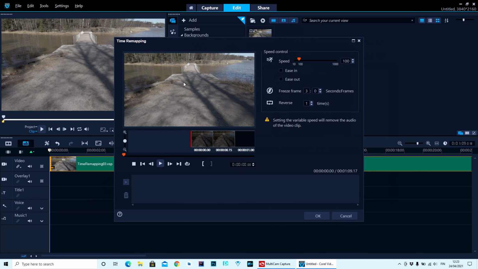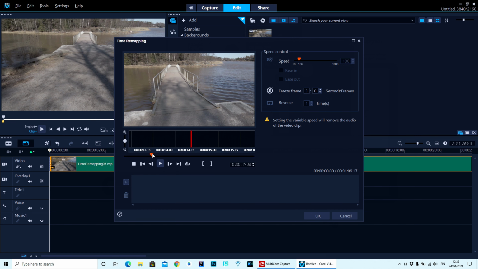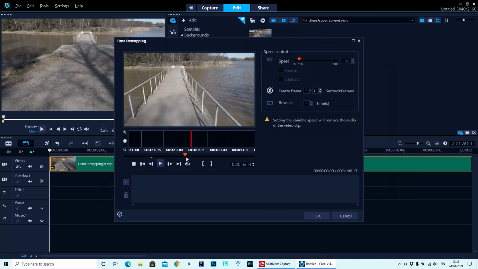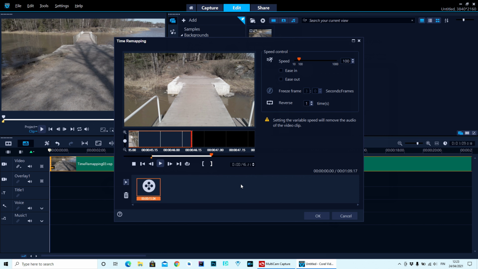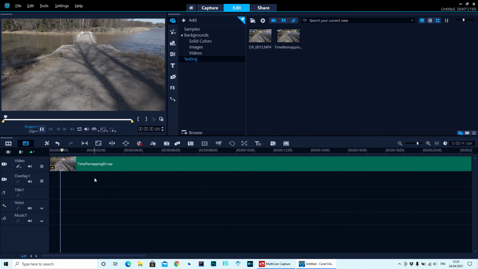Time remapping. So we've got no time remapping whatsoever. Now I'm going to just zoom this a little bit. As you can see, it's pretty nasty. Now I'm going to start somewhere there, and I'm going to finish it somewhere, let's say about here. We'll finish it there, and we're going to make it go 1,000 times whatever speed this is. I have no idea, it doesn't say anything. I'm going to click OK. Thumbnail, project, take it back to the beginning, click start, let's see what happens.